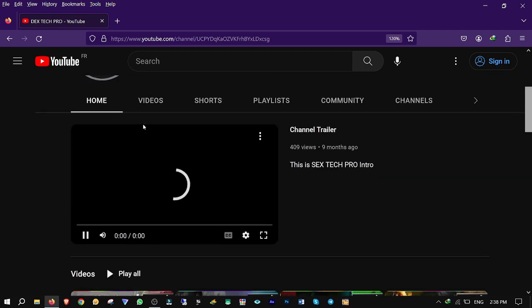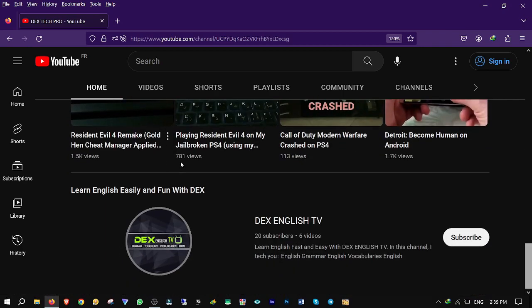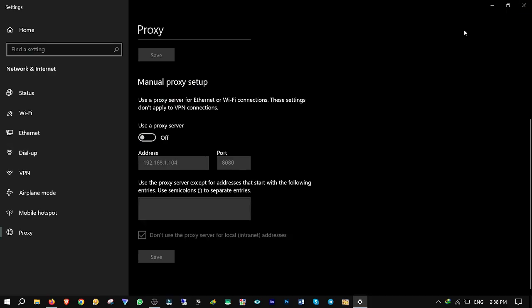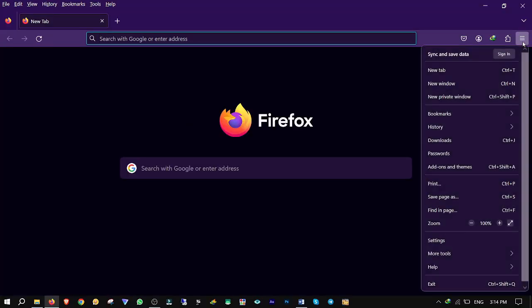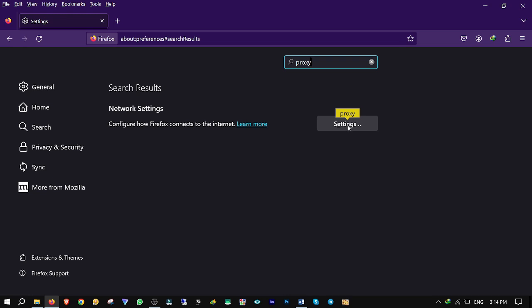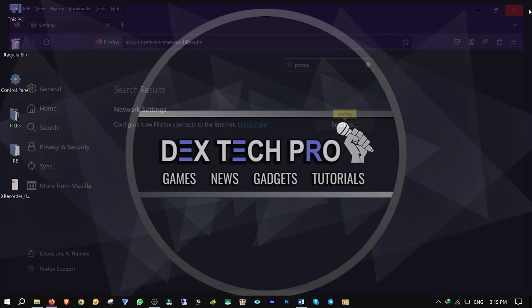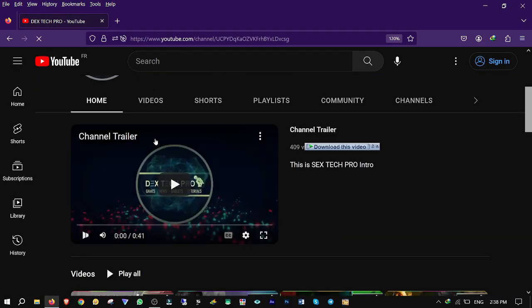If you don't want to tunnel the whole Windows operating system and only use the web browsers, such as Firefox or Google Chrome, you want to simply get back to the proxy settings and turn it off. Let's configure Firefox by clicking on menu, upper right corner of screen, settings, type proxy in search box, settings, turn on manual proxy configuration and put Every Proxy IP address in HTTP proxy, which is 192.168.1.104, and then the port number 8080. Okay, click on OK. Now I open up my YouTube channel again and here we go, successfully connected.